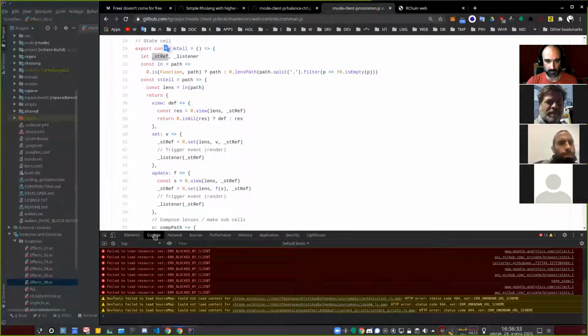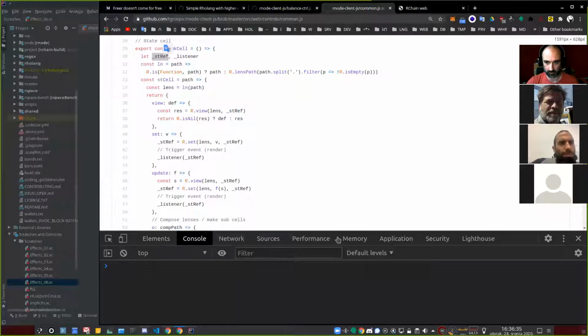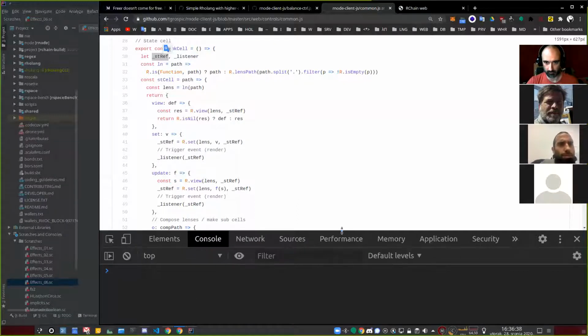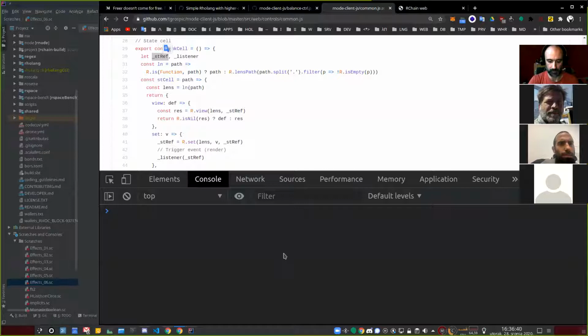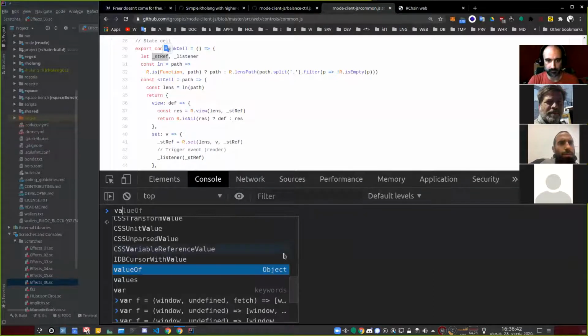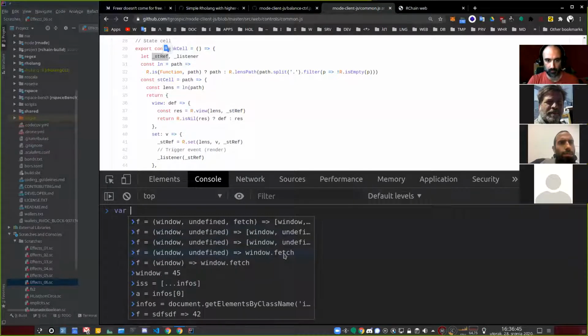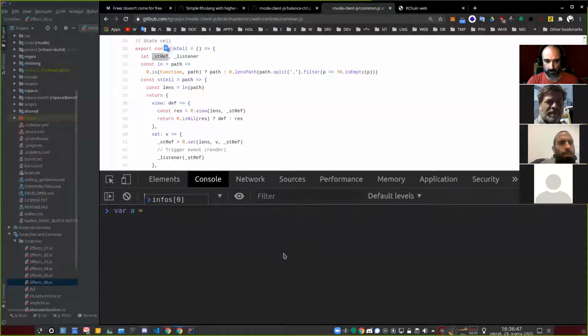So I can write here, for example, an object with one property, for example, my prop, and we have another property that is nested, and we have another object inside.